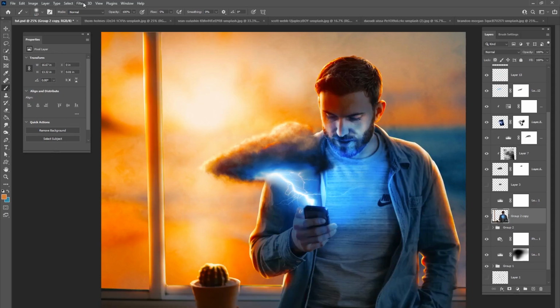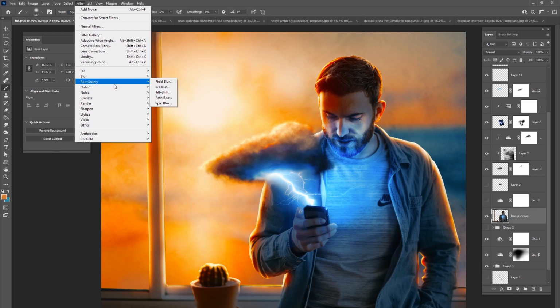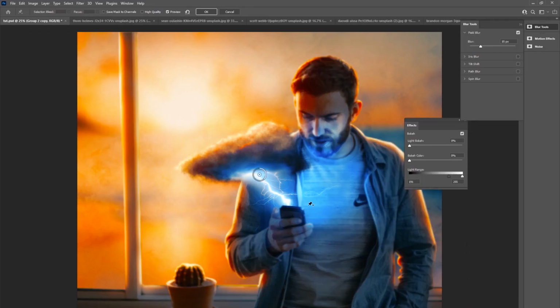And so what I want to do is go to Filter and Field Blur again. But let's make sure that when we do his phone and his face, they're all on 0, and even his shirt and this little Nike logo and all that stuff. All these need to be 0. So I'm just going to put a lot of little pegs right here on the important parts, namely his hands and stuff, they're all going to be around 0, just like that.